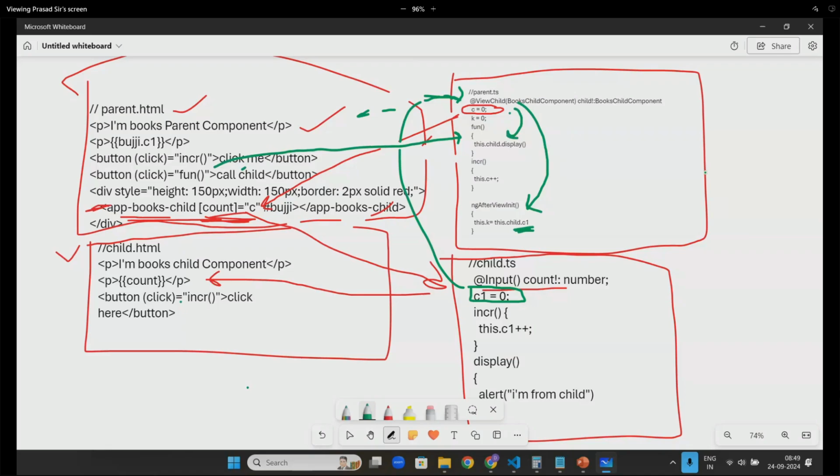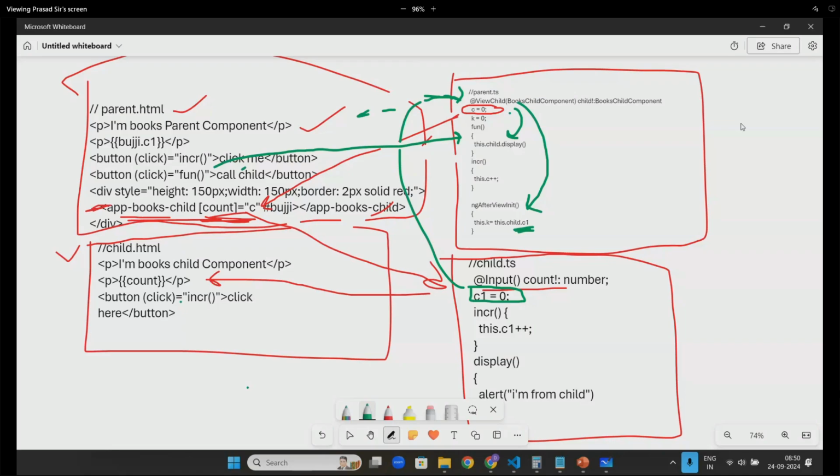See, @ViewChild will not call ngAfterViewInit. Already ngAfterViewInit will be called. Whenever it is called, using @ViewChild, we are taking the value. That is not the triggering point. Okay. Is it clear? ngAfterViewInit is like my father deciding to open my phone. Simple. That will come out of nowhere. But the key which helps, the password which helps him, is like @ViewChild. Is it clear?